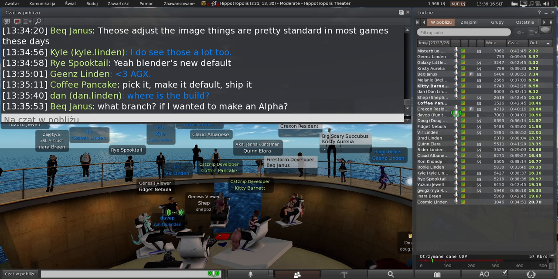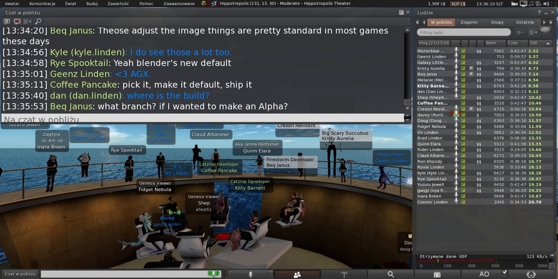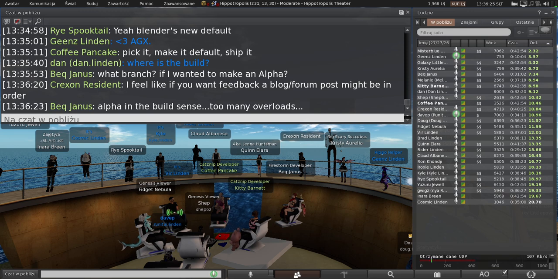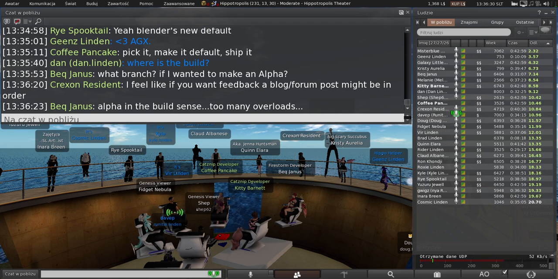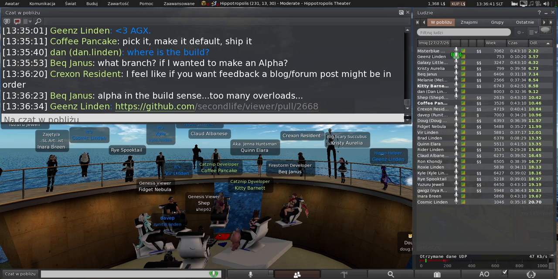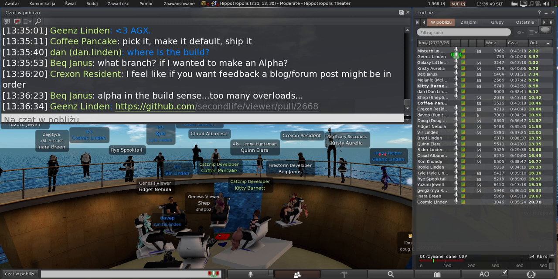Yeah, it's one of those things where we think it's correct, but we haven't gotten enough feedback yet to go with it. Right. And it's adding some data that you can modify on no mod items. Want to be absolutely sure before we go with that. Yeah, there's the pull request for anyone who wants to take a look. It's linked directly to the branch that it's coming in from. I will do a merge today with develop just so everyone has up-to-date sources on that. But yeah, there you go.